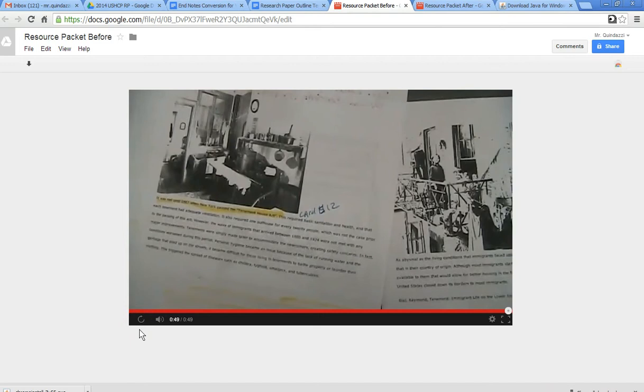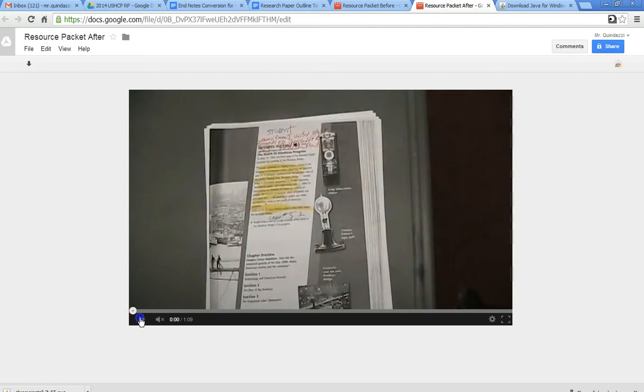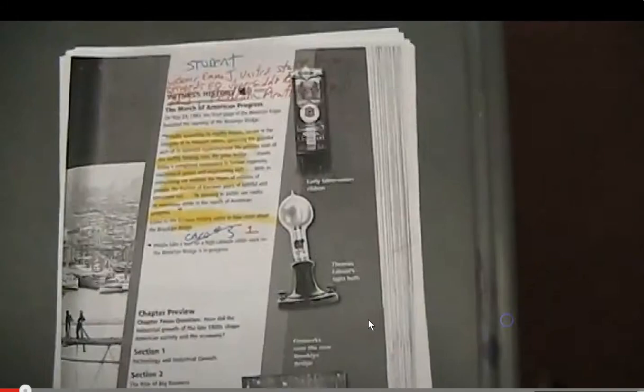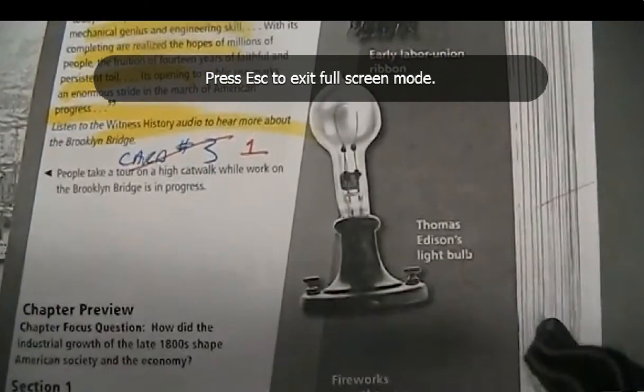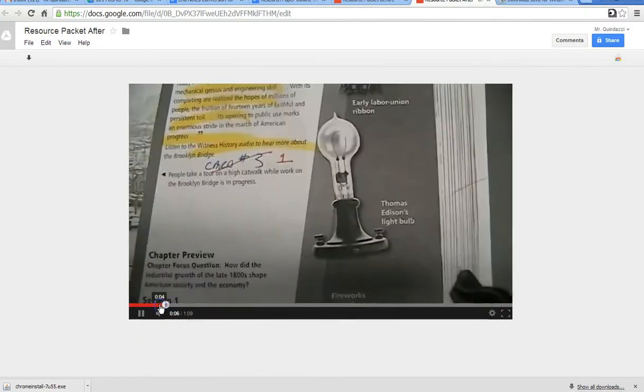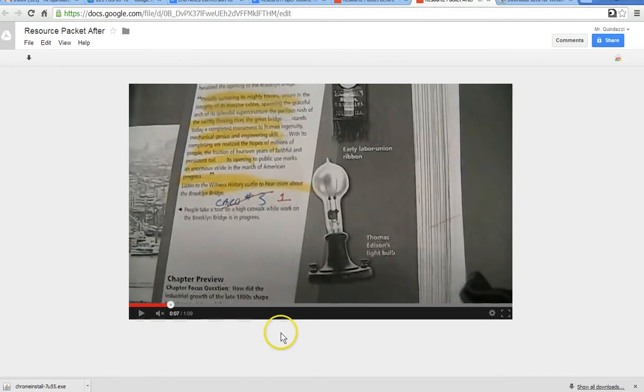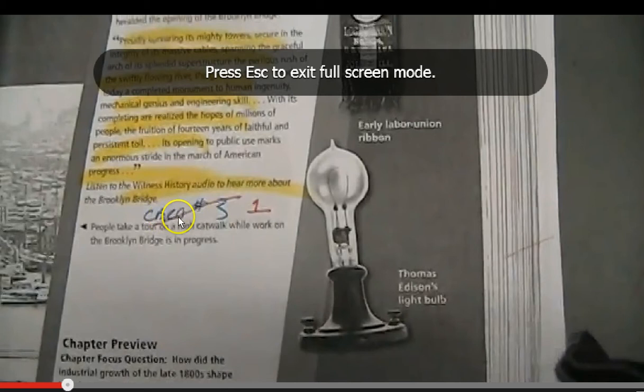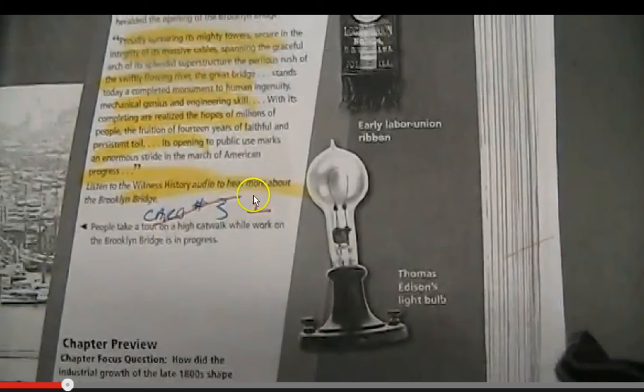So what are you supposed to do now in order to switch this over? We will look at this, and here's another video of the after. Let me back that up just a little bit and stop it so we can get a quick look at card 3. I crossed it out, and we put number 1 because that's the first footnote, the first endnote that appears in my actual research paper. I left all this because I'm still using it.